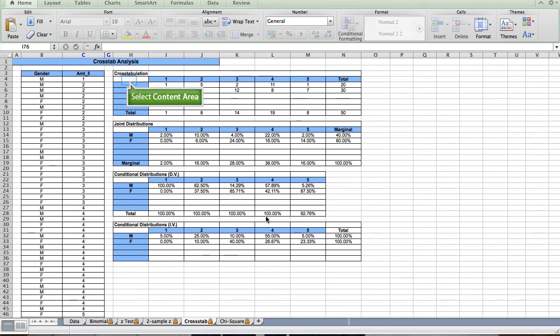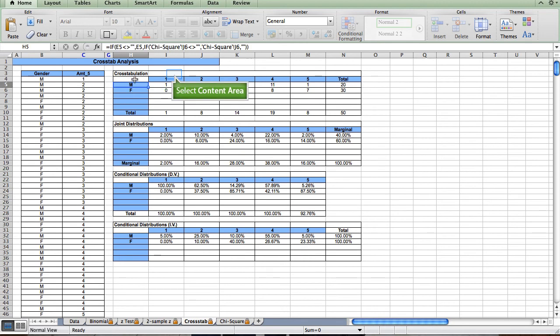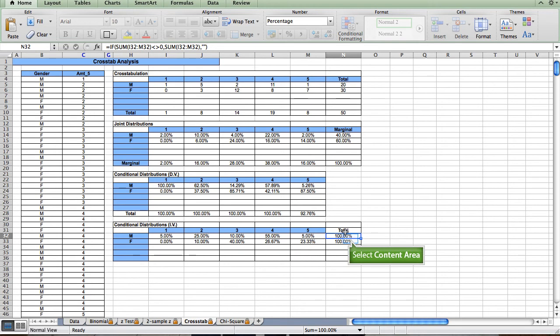Our crosstab shows us the relationship between gender and amount charged. Here, gender is the independent variable and the row variable, and amount charged is the dependent variable. To observe the relationship, we can use the conditional distribution by gender. In other words, if a cardholder is male, what's the probability distribution of their spending category? Or if the cardholder is a woman, what's the distribution of their spending category?